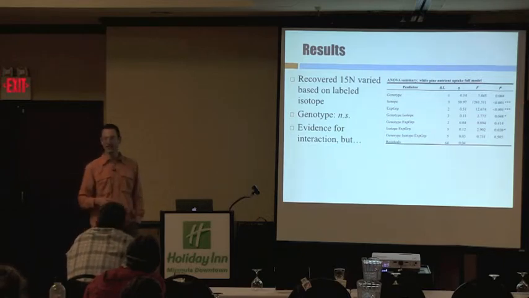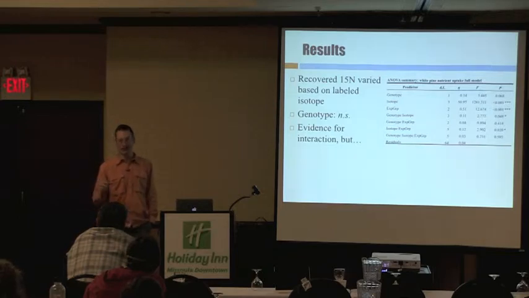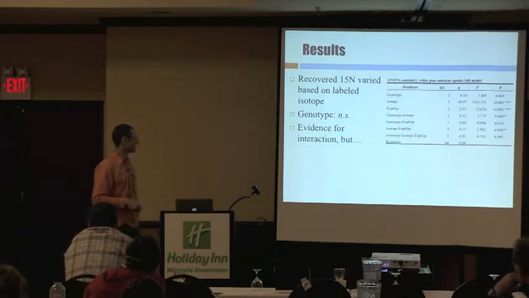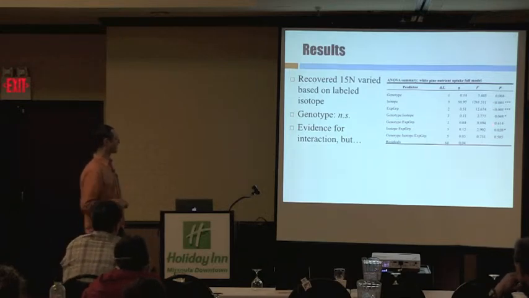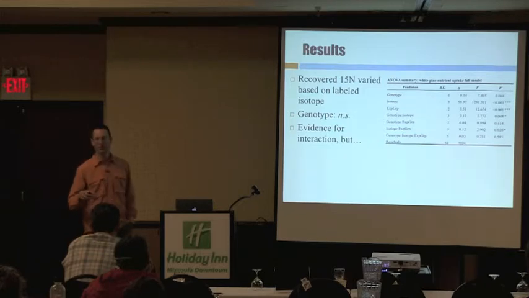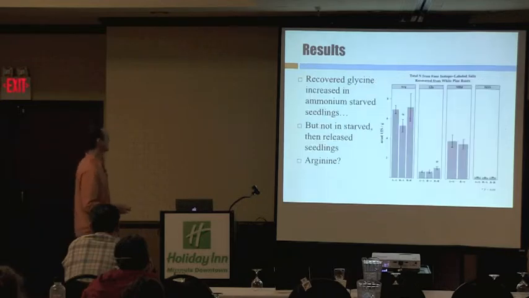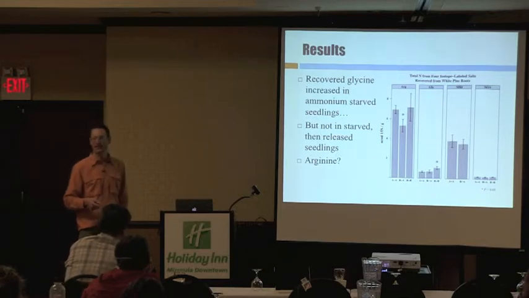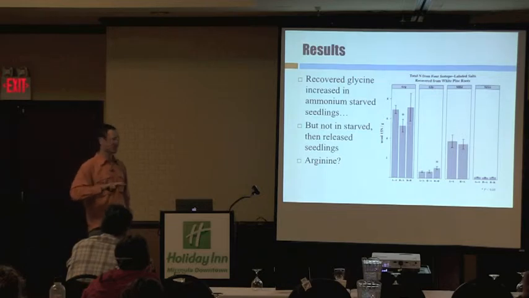When I worked with the data later, the genotype interaction was not a story. There wasn't any real relevant reason to suspect that the two genotypes were really behaving differently. So that interaction is a little bit of an artifact. The primary goal of looking for amino acid uptake we did find, and this is kind of what got me a little more excited, is that we still found this compensatory uptake of glycine. There just wasn't a difference between the genotypes in this.